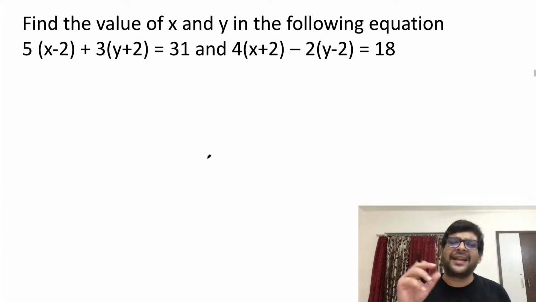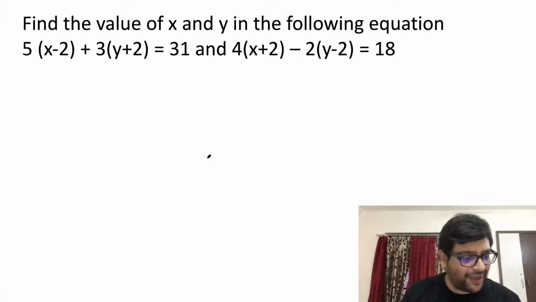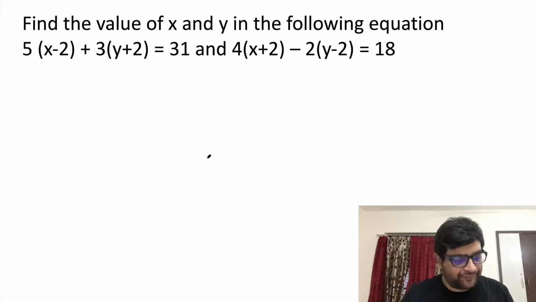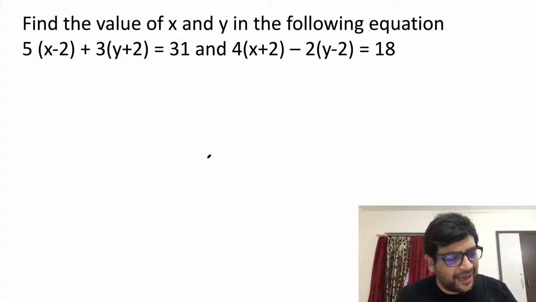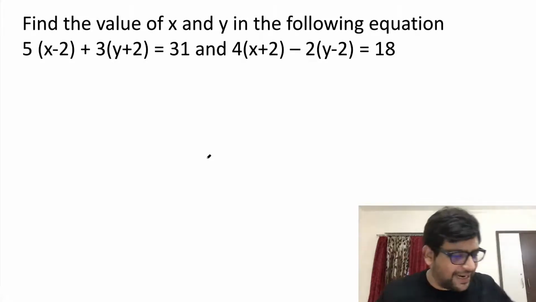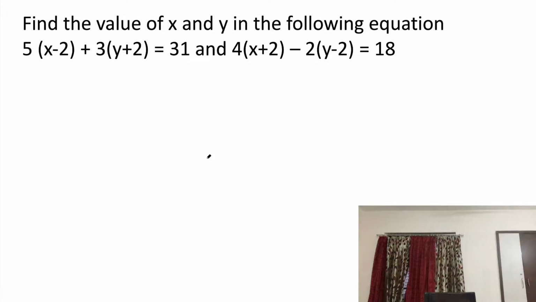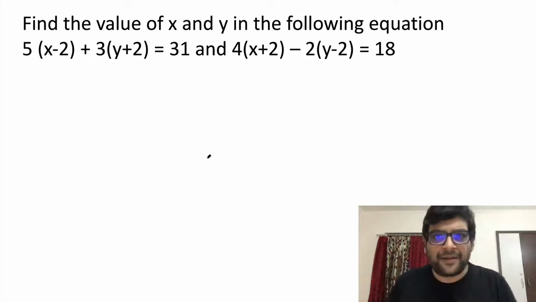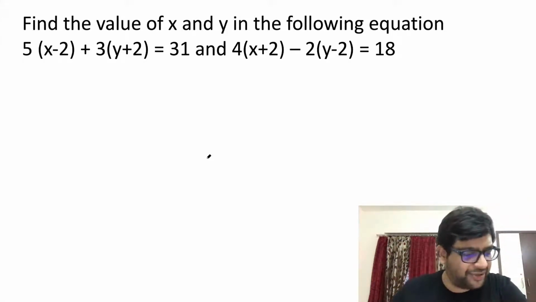Now I have made it even slightly more complicated. You don't have an equation in x and y. You have an equation in x minus 2, y plus 2, x plus 2, and all of that. What are you going to do in this case? How are you going to solve this one? What are the values that you're going to get here? Let me know via chat. Simple, straightforward question. How will you actually find out this value?